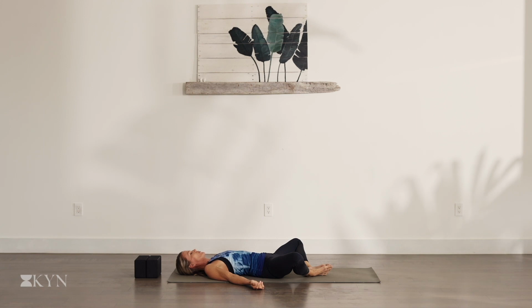See if you can bring all of your attention to the breath. All of your awareness into the body. We can notice the movement of the mind without attachment or judgment. You'll notice that thought will continue to pull you away from your breath and away from your body. Each time we notice, we gently guide our attention back to the breath. We can use our breath as a landmark to the present moment.